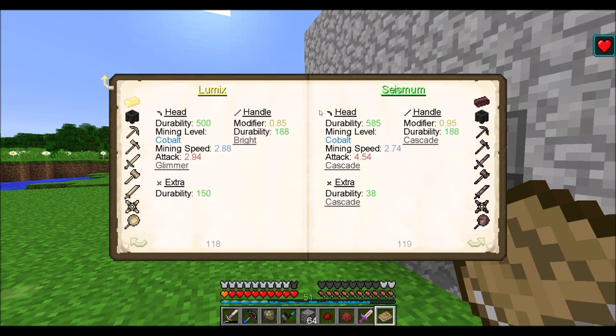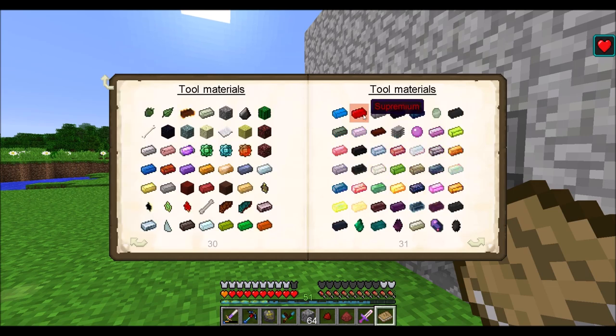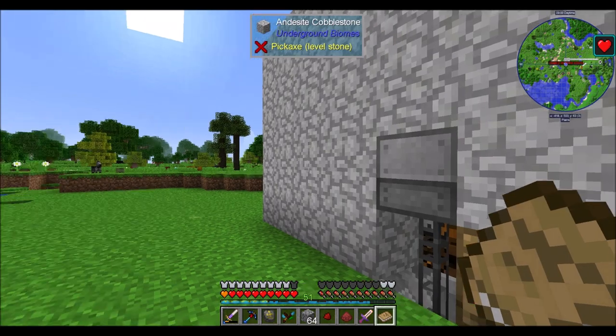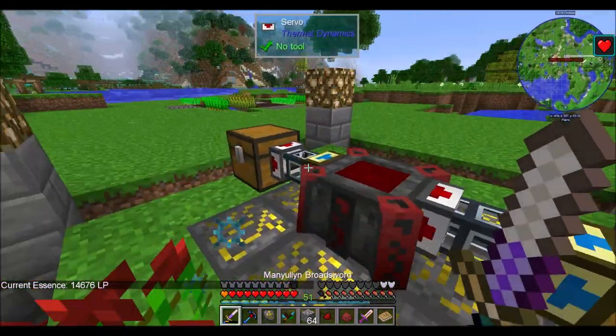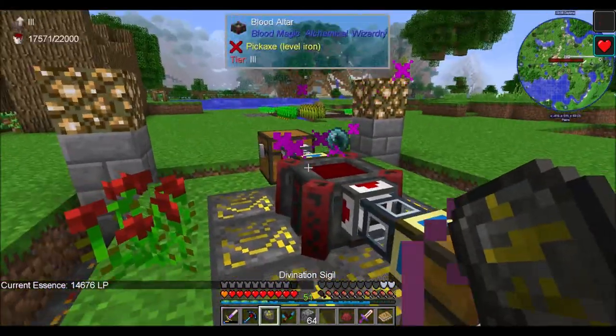I updated the pack, remember? I said that earlier. Tool materials... Supremium. Blood-infused iron. Living 2. Heals itself via the user's soul network. Correct. So it uses this to heal the player, which is cool. Speaking of my soul network, let's charge it up, which is also a cool idea. Hooray!